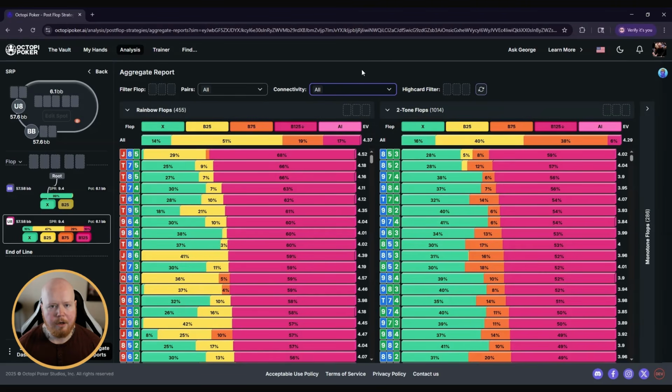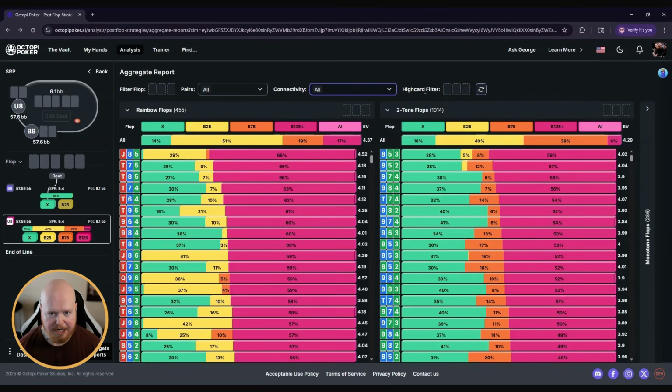Now note that boards with one or more gut shots on them like Jack 7-3 or Queen 8-4 are considered disconnected because they don't allow for an open-ended straight draw. While on the open-ender or straight boards, these hands don't actually have to be in either player's range, they just have to be theoretically possible. So for example, 10-6-4 counts as an open-ender board even if neither player could realistically have 7-5 or 5-3 in a given situation.